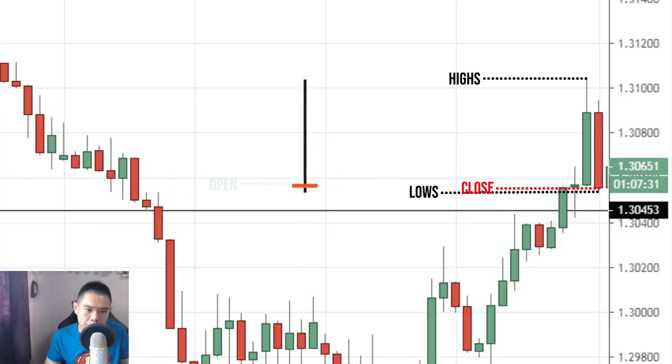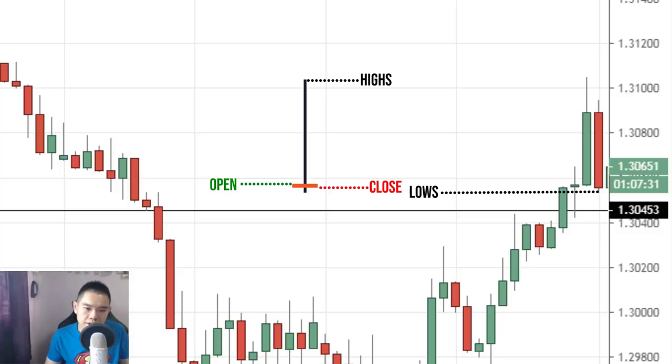The price opened here, it closed marginally lower. So let's say we imagine that this is a lower close. Then you notice that the highs of the candle is actually here, okay, which is very high from the close, right? Quite a long distance. So I assume that there'll be a very long wick over here showing you price rejection. And there's one very tiny wick at the bottom here. I'm not sure if you can see it. So let's just draw this little wick.